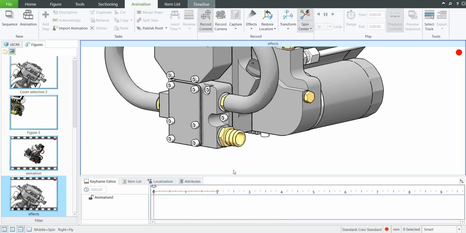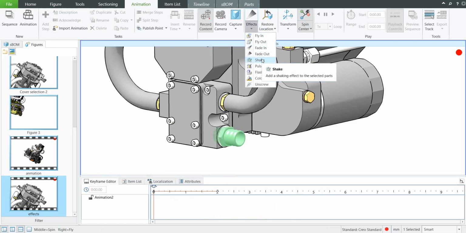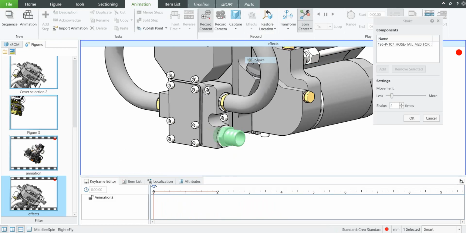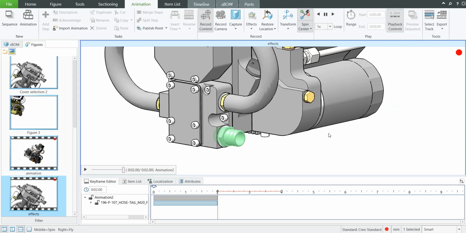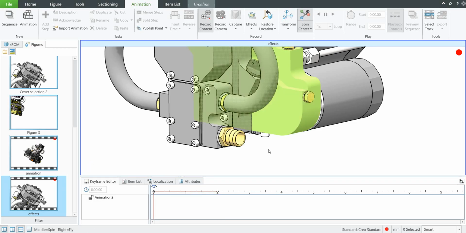Now we can continue with a new effect, and we will select the shake. As you can see, if I select the shake and confirm, you can see the movement, how many shakes will be there. For example, you can specify the movement so there will be more shakes, and if I click OK, the system will make the animation for me and the object will be shaken. So if you would like to visualize that this object is somehow shaken, you can show it. For this example, maybe it doesn't make sense, but it was an example.